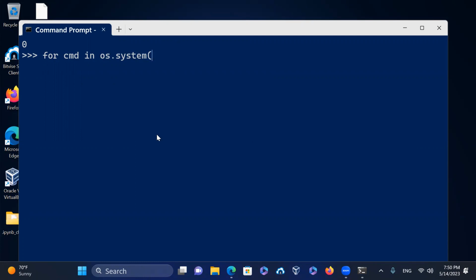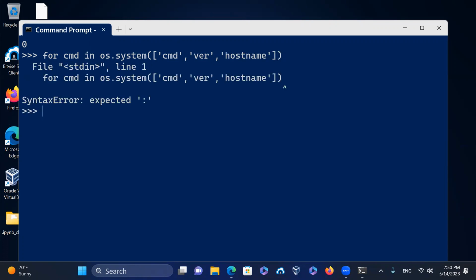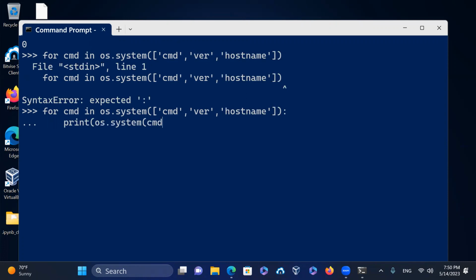And the list, if I did not define it, I could put it here and say cmd, and then also run the version command and the hostname command. These three commands. Since it's a list here and it's not defined, I define it there. Now I'm going to say colon and then print os.system and then run the cmd command.